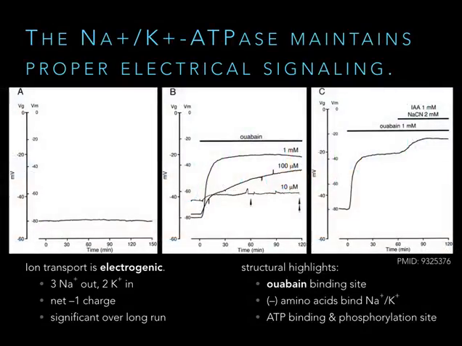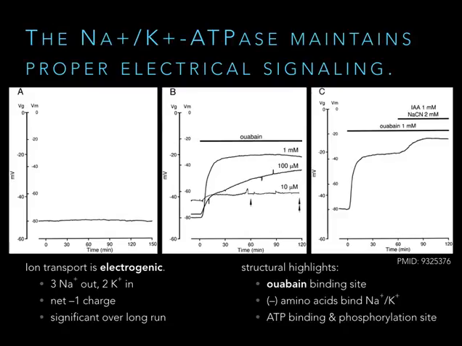If we were to inhibit the sodium-potassium ATPase, we can see how important it is. So in panel A, we're not doing anything at all to it, and we can see that this neuron is resting somewhere in the ballpark of -80 millivolts. Whenever we add the inhibitor ouabain, at 10 micromolar, 100 micromolar, or 1 millimolar, we see that in all cases we get some depolarization.